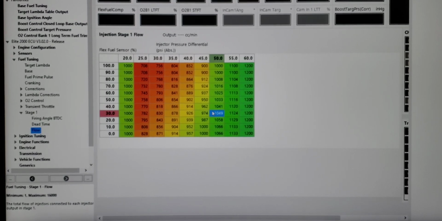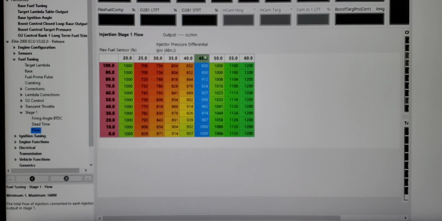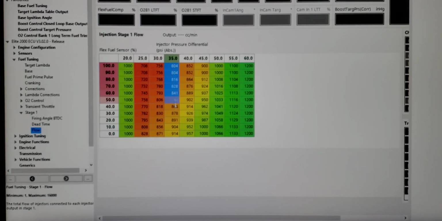The Haltech does give us the ability that once all the fuel pressure sensors turned on and all this is working in the background, if that differential pressure right here, which should be 45 as your base pressure, drops to 35, it's going to throw a check engine light, turn the boost control solenoid off, do something to keep you from hurting the motor. Now, that's the preferred way. You have the sensor, you have the capability, you should be using it.